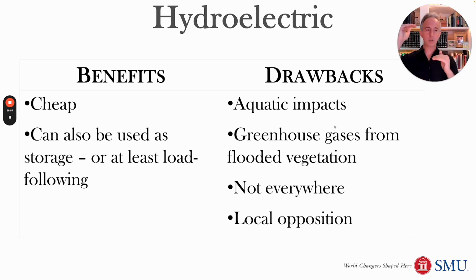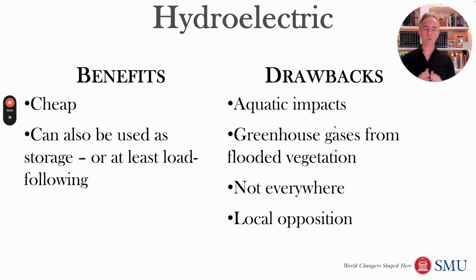If you have reservoirs at 2 levels, if you have extra electricity on the grid, you can use it to pump water uphill and then store that water up there and let it run downhill when you need more electricity on the grid. You could also use it to load follow, so you could basically just let more water over the dam when you need more power and less when you need less power. When we talk about hydro, we'll see that that's actually quite challenging. There can be a lot of local opposition to that from both an environmental and recreational perspective. But in theory, you could do that.